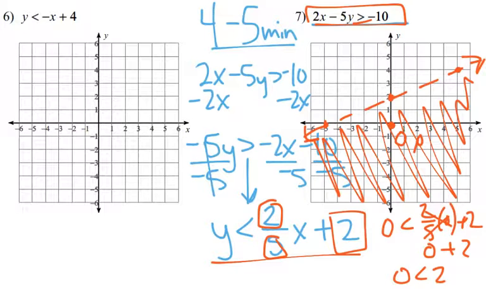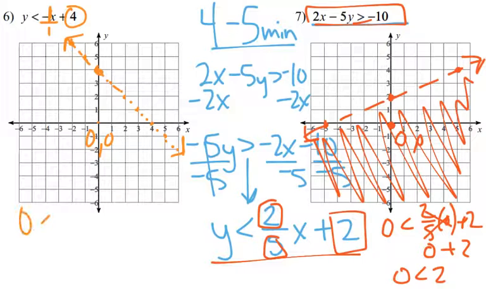Now let's take a look at 6. Positive 4. Now, negative x, our slope is like negative 1 over 1, right? Because that negative can be negative 1. So negative 1 over 1, down 1 to the right 1, or up 1 to the left 1. So plot our points. There's no equal to, so dotted or dashed line here. Either one works. Pick our test point 0, 0.